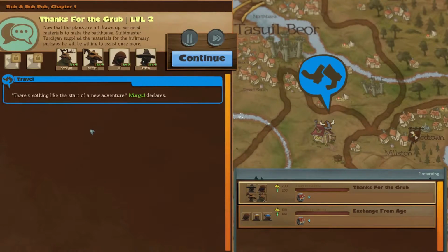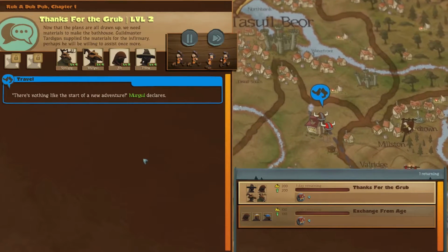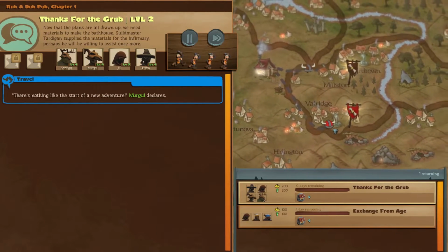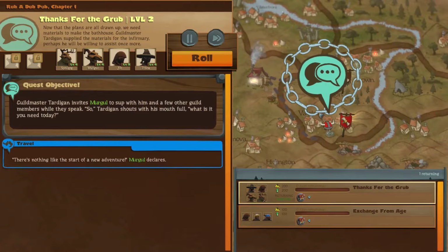Okay, cool. There's nothing like the start of a new adventure, Merkel declares. Okie doke, Merkel. I'm with you. Okay, Red Hat running largely uninterrupted. Let's be... Goodness me. Nothing happened on that entire journey. Okay, I don't know that's ever happened before.